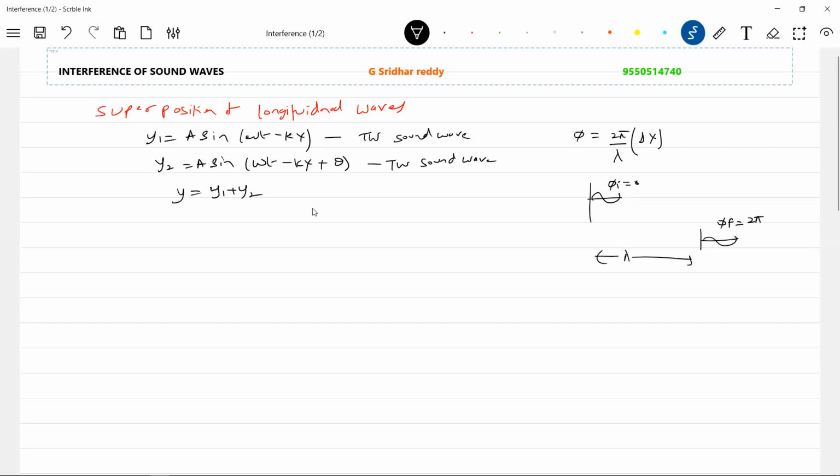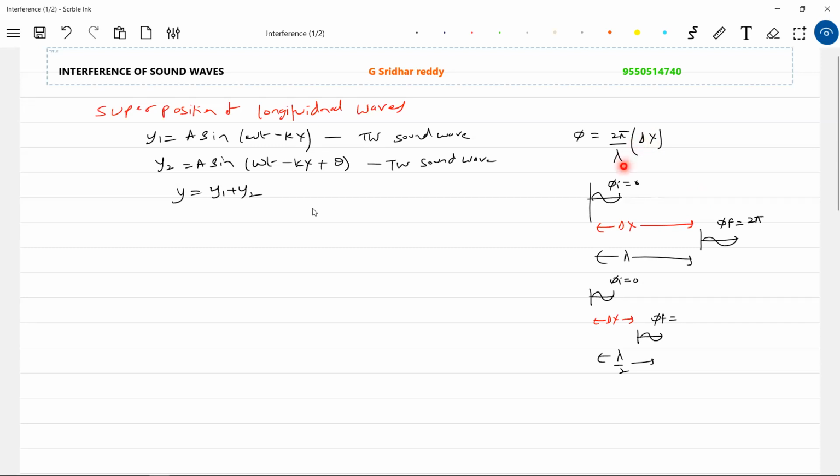And suppose if a wave is here, and if a wave covers a distance of say lambda by 2, how much of phase will it get? So I'll select a delta x. So what is delta x? Delta x is the path length or distance covered by the wave. So how much the wave has moved? It was here. Then it has covered a distance of lambda. Then how much of phase has it gained? 2 pi radian. So that is this particular formula here.